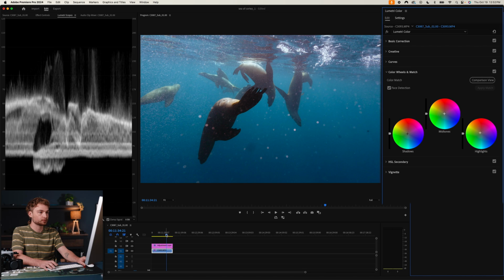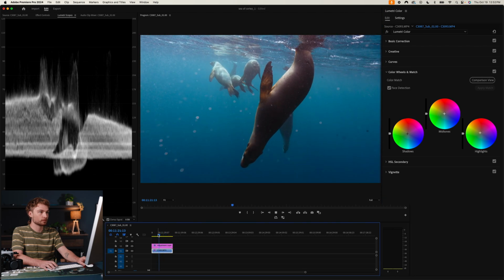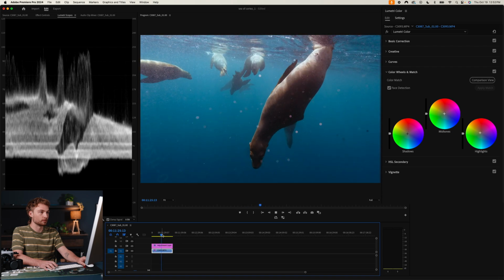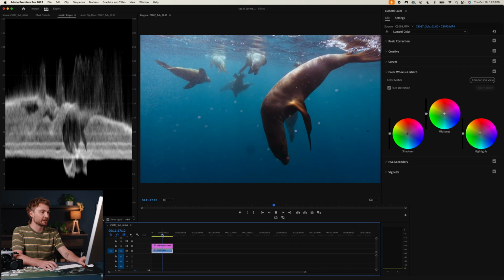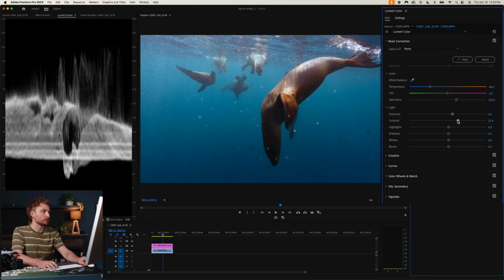And he swims off. Cool. I think this image is looking great. You could add maybe a bit more contrast if you wanted to.